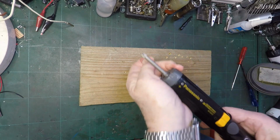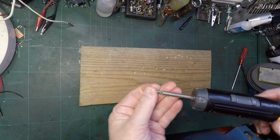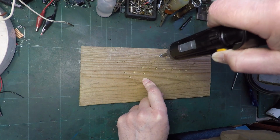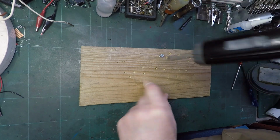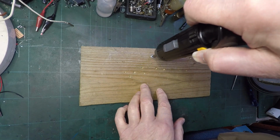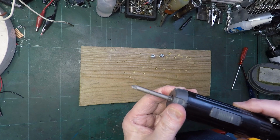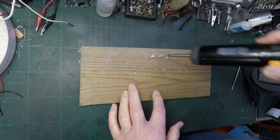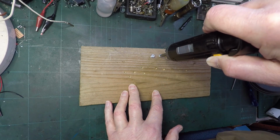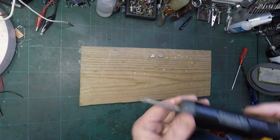Right, usual bit of wood. We're on low apparently. Same screws as usual. Ooh. It is on the lowest setting though. Right, let's try going up one. Or let's try going up, I think that's four. Ooh, this battery's not sounding very healthy. Let's go up a bit more. That's five.